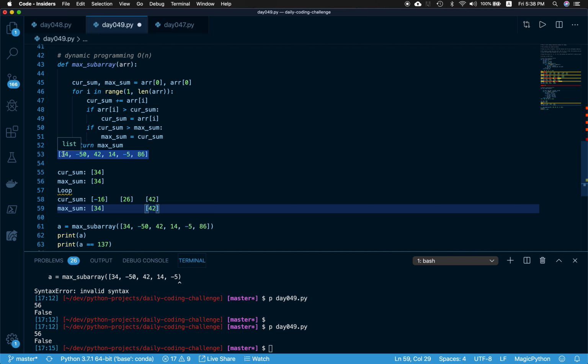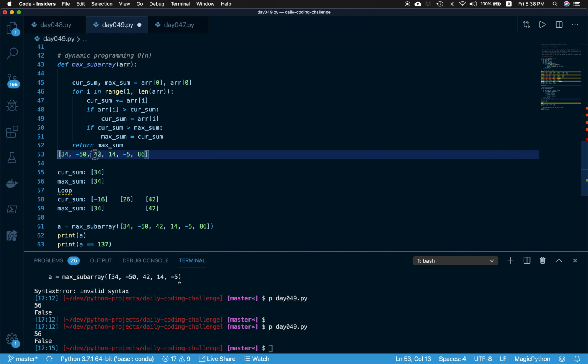So what happened here is the first iteration was this one, and the third iteration checks for this one. It says, oops, the current sum, this one is bigger than the sum of these three elements, basically is less than the element of value 42. So we start now at here. That's why we're now at here.